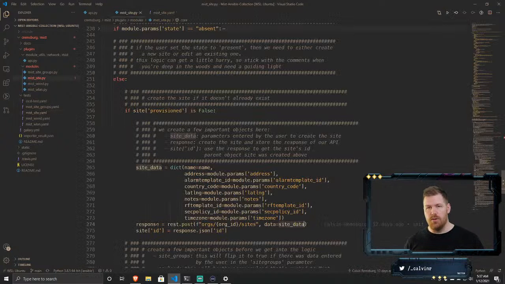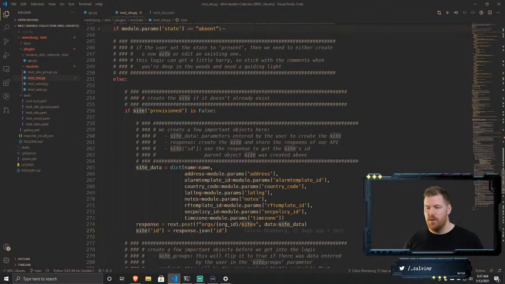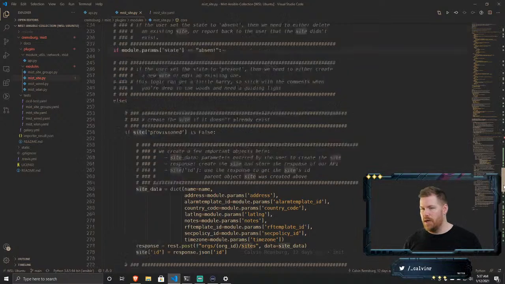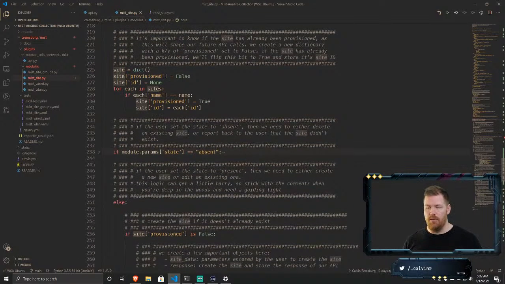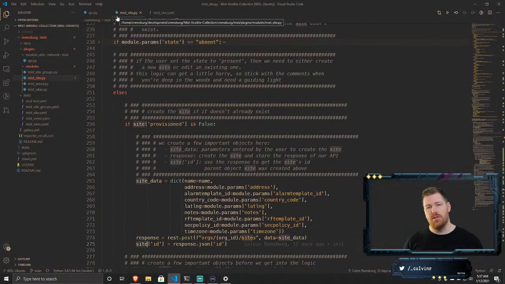And then we store the response right here. And then we also, kind of interesting, create a site ID. So site was declared all the way back up here, if you remember. Site ID was originally set to null. And what we're saying here is site ID was never a match because we didn't have it. Right now we're setting that value.